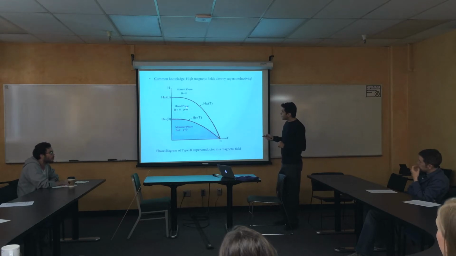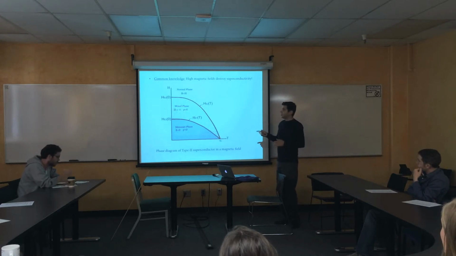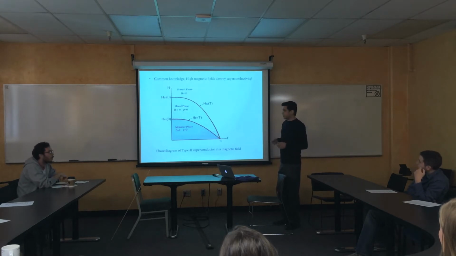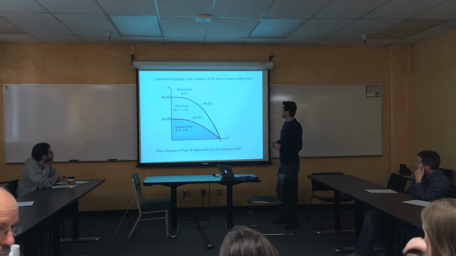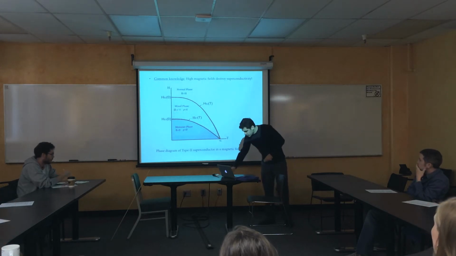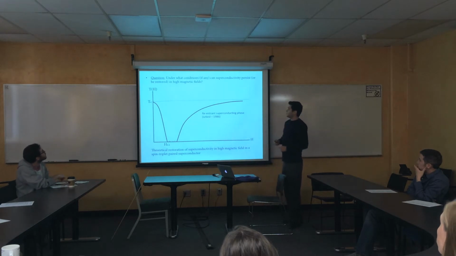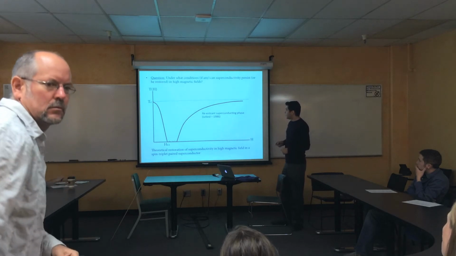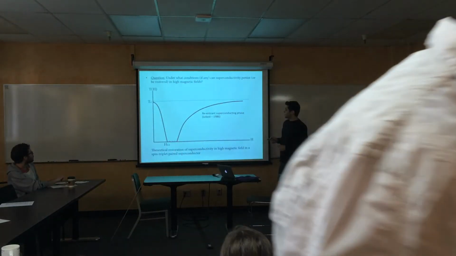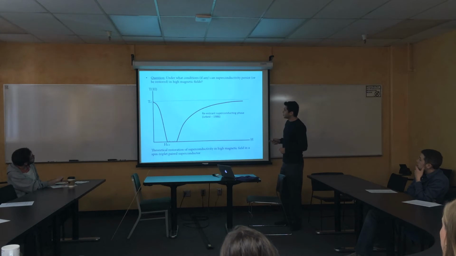And then once you reach the upper critical field, HC2, then you cross over to the normal phase, and then you get metal, let's say. Okay, so any questions on this? This is a pretty common textbook example of how type 2 superconductors behave in magnetic field. Now, this diagram is a reproduction of the work done by my thesis advisor Levitt in 1986. So let's see what it shows here.